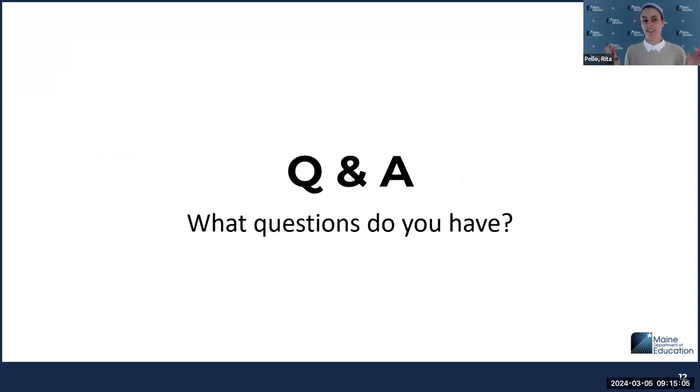That is really it for our training. This is not a huge grant in terms of size or complexity to fill out, but you do have to understand the requirements, the parameters, and the limited funding and what that means. We'll stop recording now. We know folks have come in late and may have questions — we're happy to answer those.